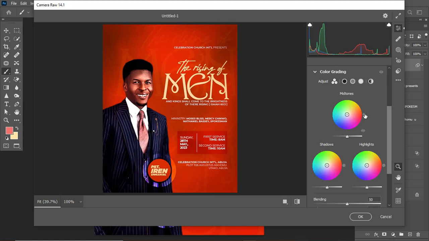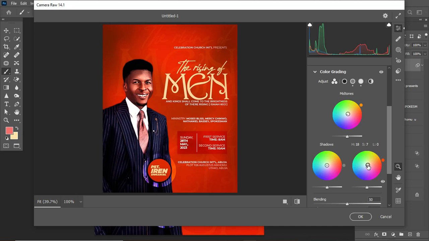Okay, adjust the position, add a lighter value of orange. Okay, and adjust the level of saturation. Okay, adjust the level of saturation like this. Okay, don't need it to be much. You can see the effect on the face of the model and on the background. Okay, so we'll do same over here. Okay, we'll adjust on the highlight as well.